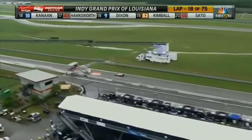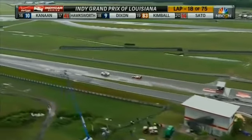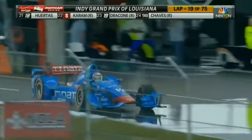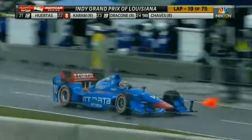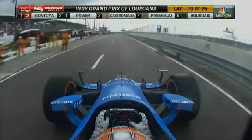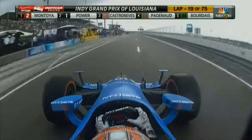Looking at the track from the helicopter view here, I mean, we're certainly not out of the woods of it being dry yet. There's a big river, as we see Kanaan coming back down the pit lane. This could be some type of a strategy. If, Kevin, you have any information on this. Well, the last time, as we mentioned, they had a fuel probe problem. That's how Hunter-Reay beat him out of the pit, so they didn't get a full load of Sunoco fuel in, so they're going to take this caution opportunity to do that.